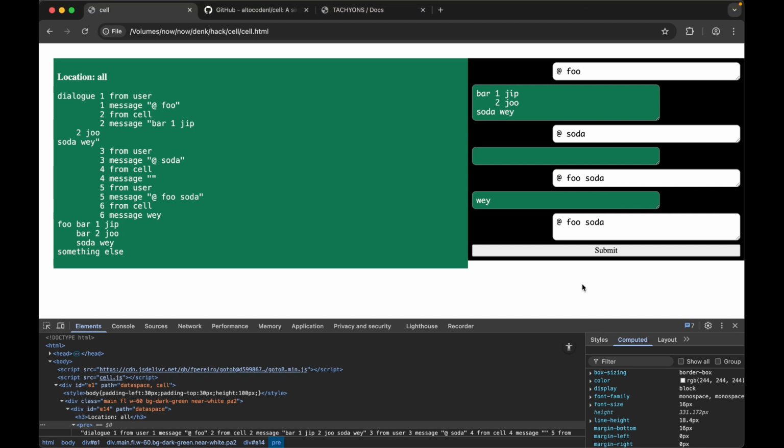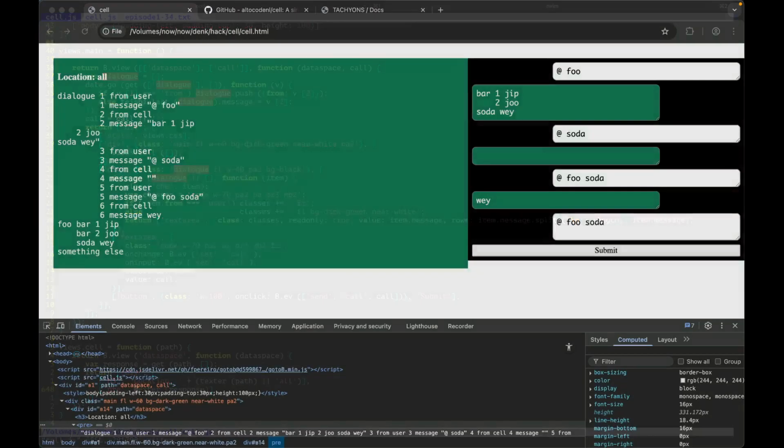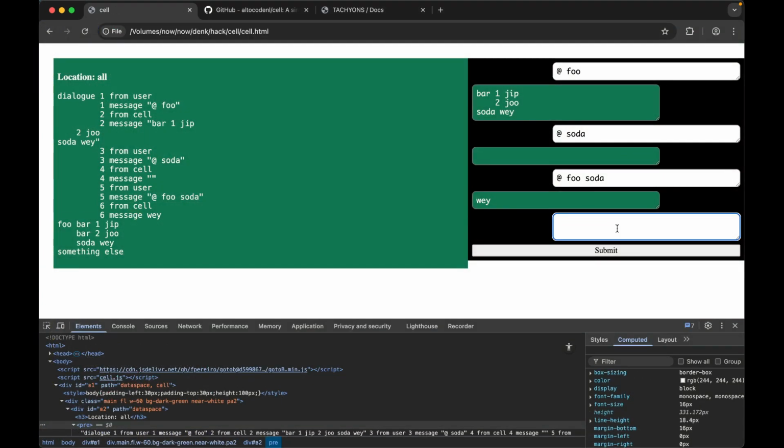I'm gonna take a screenshot of this. And then when I submit, I need to clear out this one. And now it remembers because the dialog is a dialog. Bam.